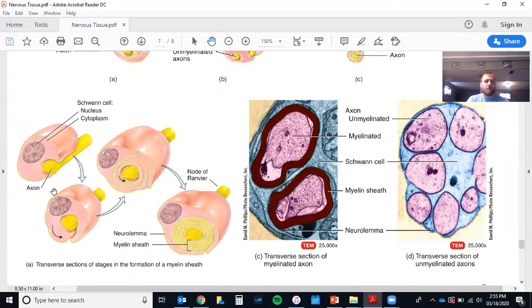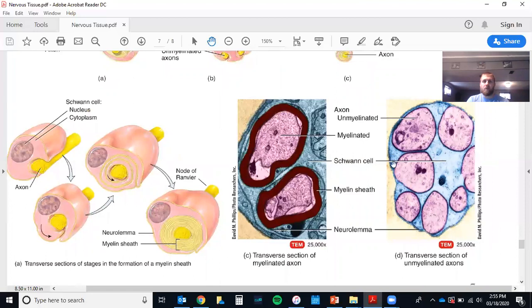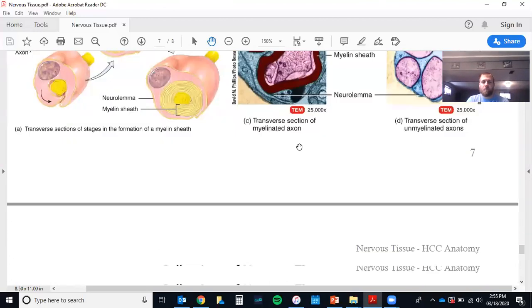Down here at the bottom, we show on the left side how myelin is formed, which is kind of cool. These are pictures from a microscope, zoomed in tremendously, 25,000 times, to show the function of those Schwann cells in creating myelin surrounding, in this case, a couple different axons, and over here on the right, several unmyelinated axons. We don't see that thick kind of dark burgundy red around the axons over here as we did over here. Still, both of them are involving Schwann cells, as you can see.